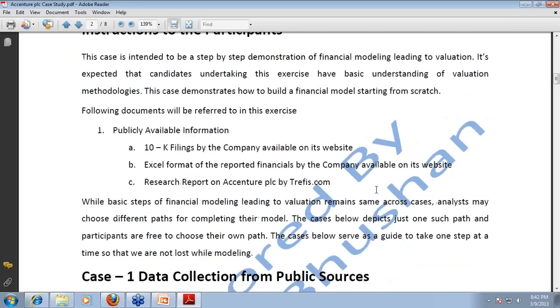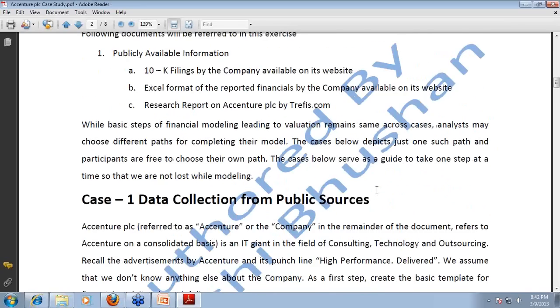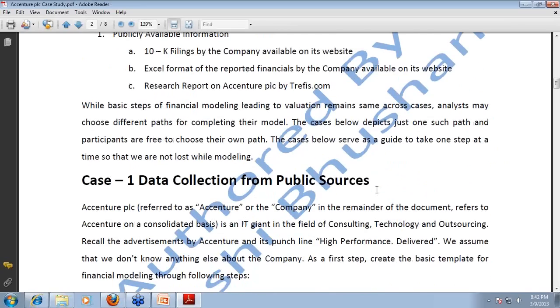So this entire case has been broken down into a series of 10 or 11 steps, which is, again, as I stated, going to be the standard format that we are going to use to build the financial model which will ultimately lead to a valuation. These steps have been broken down on the basis of my own experience in the field of investment banking, mergers and acquisition. This is the typical standard pattern that I will follow if I have to carry out a valuation.